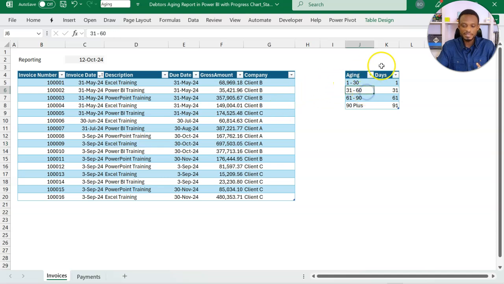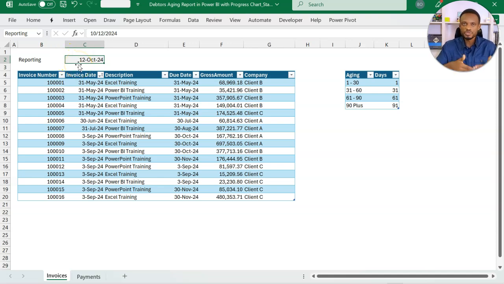Then to the right is the lookup for our aging timelines, right? Those between 1 to 30, 31 to 60, 90 plus, we are going to look up with these values. Then we also have this cell here, which is named reporting. Now, if you refer to the earlier Excel video, what we did here is to make the timeline for reporting flexible. So here you can change the date to go back retrospectively. You can even push it forward to get an idea how maybe end of year is going to look like if all things look the same.